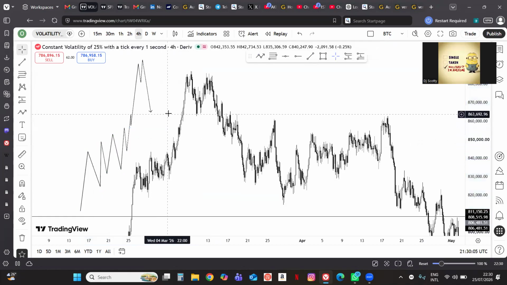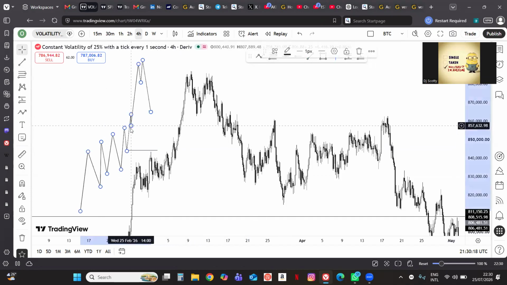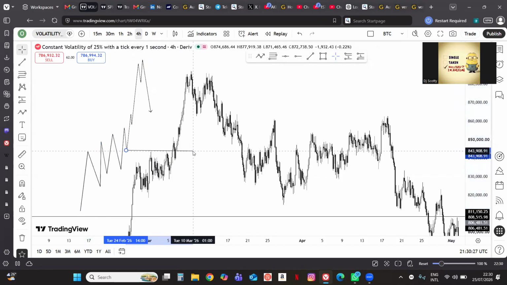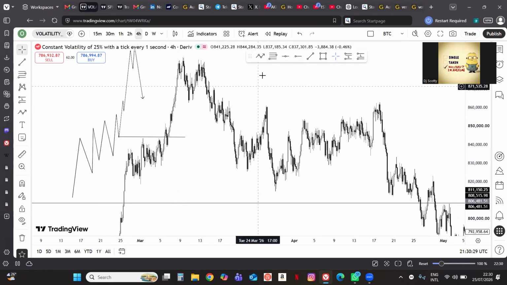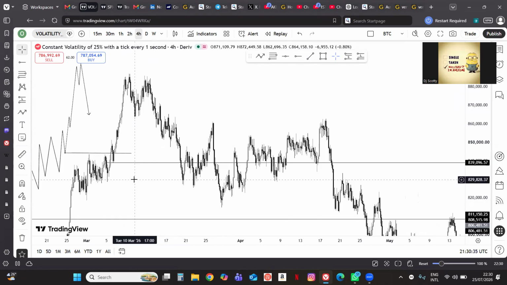So based on what we just said, where would you use as your break of structure? It's obviously this point here. This is your break of structure. Why? Because this is not coming into this zone. This one is on its own here. This point is also on its own. So this is the original break. This is the actual break of structure of this trend, which is this point here.